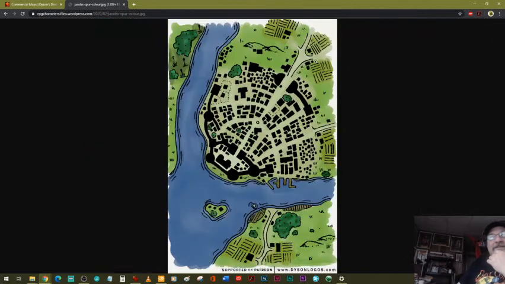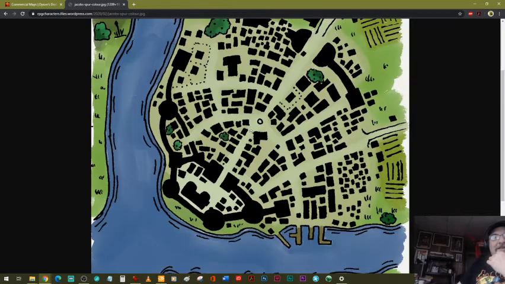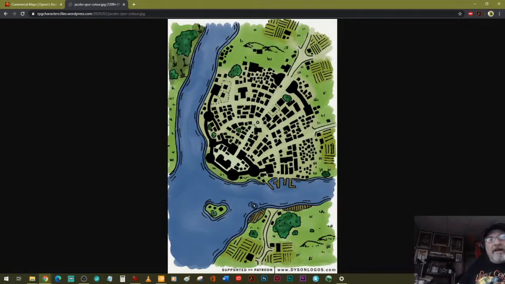We could talk about what's in this tree if they want to explore it. Of course, they can check farms on the outskirts before they come in. Ultimately, though, they may want to go to the keep, talk to the noble up there. Perhaps this over here is several barracks and a little military post for most of the guards that are around town, because they don't want all of them living in the keep. That would get a little crowded for the noble family.